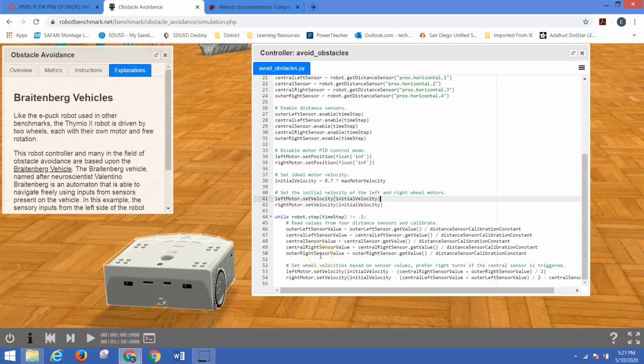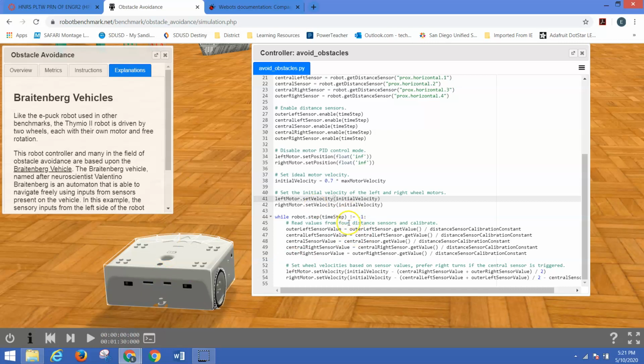You're going to be putting new code in. You're probably going to have if statements. You might even have while loops, things like that, depending on how you write your program. But one thing you definitely want to do to get a feel for what these values are is to print these variables and see what they are as the robot runs.